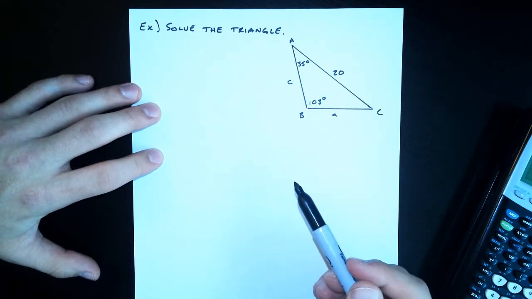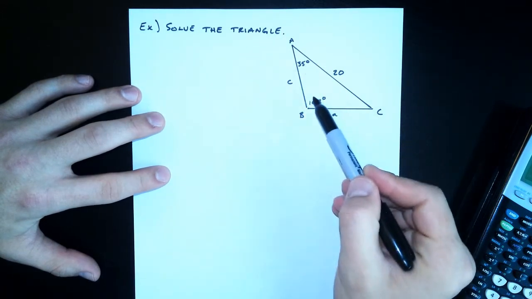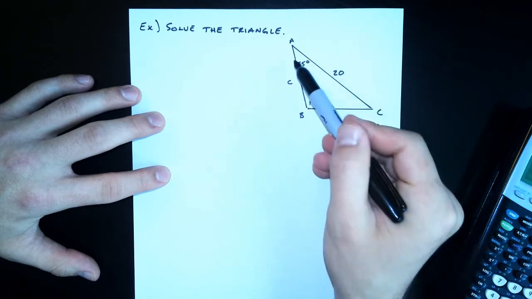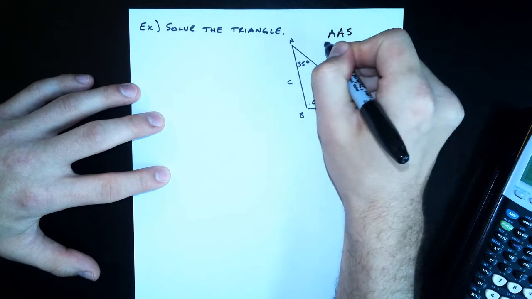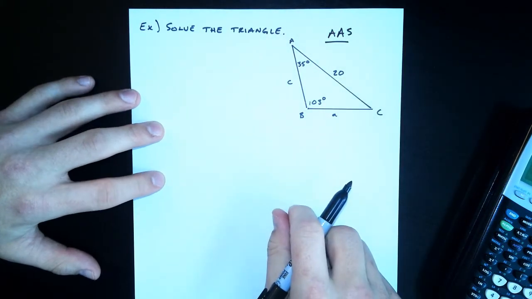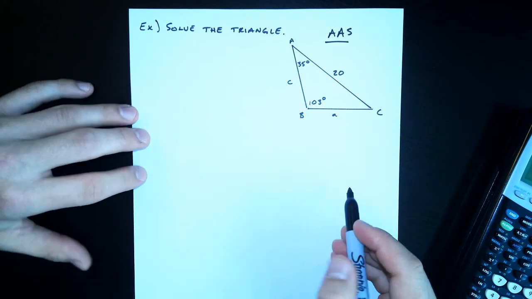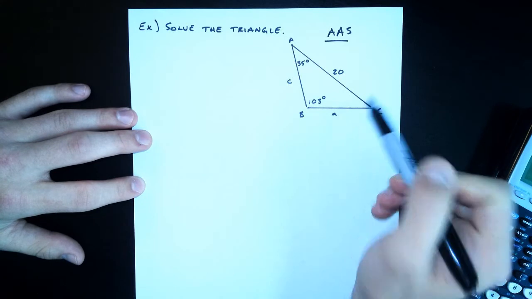First, if I take a look at the information I do know in the triangle, I have two angles, and then I have one side length here. So the way that this is laid out, this is sort of the angle side situation, and that allows us to use the law of sines. So first thing, I think we can find this missing angle.